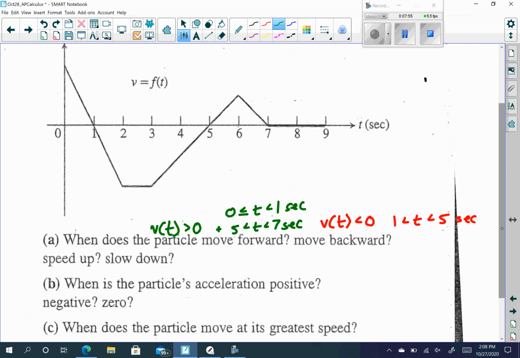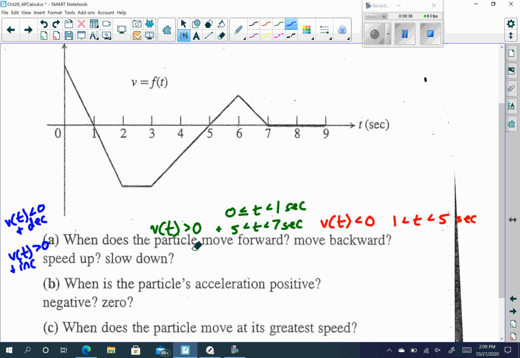Now I mentioned yesterday when we look at something that's speeding up, in terms of a velocity time graph here, speeding up is when velocity is positive and increasing. So up here, our velocity from 0 to 1, it is positive, but it's decreasing. Over here between 5 and 6, it's positive and it's increasing. Or when its velocity is negative and decreasing. So that's what we're looking at from 0 to 1. So I was just focused on the velocity is positive and increasing part first. So that's going to be from 5 to 6. Negative and decreasing actually is going to be from the 1 to 2.